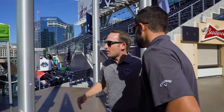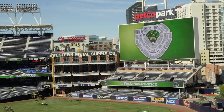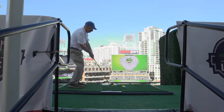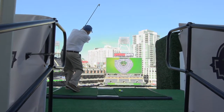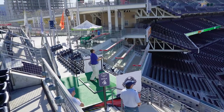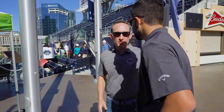How do you see something like this helping the game? Some of the feedback we were getting about Links at Petco is it's just a really, really fun way to play golf. You're in a really cool spot, having a ton of fun. It's really laid back, but it's a real golf experience. So we believe if we can make the game more fun and appealing in a little bit different, non-traditional light, the feedback's been amazing.